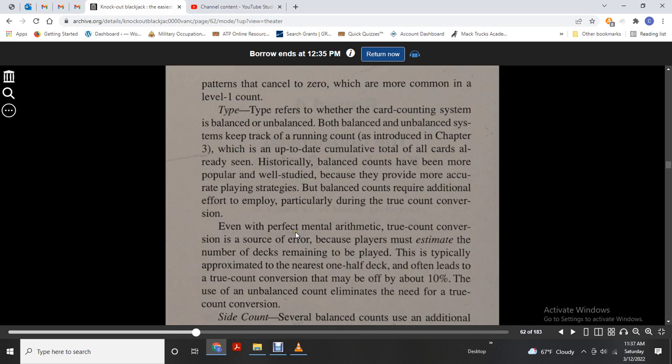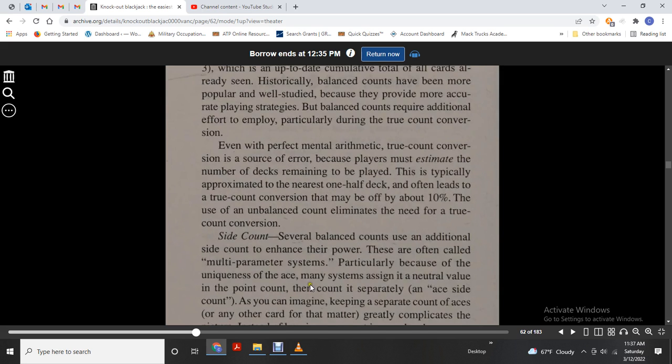Even with perfect mental arithmetic, true count conversion is a source of error, because players must estimate the number of decks remaining to be played. This is typically approximated to the nearest one-half deck and often leads to a true count conversion that may be off by about 10%. The use of unbalanced counts eliminates the need for the true count conversion.